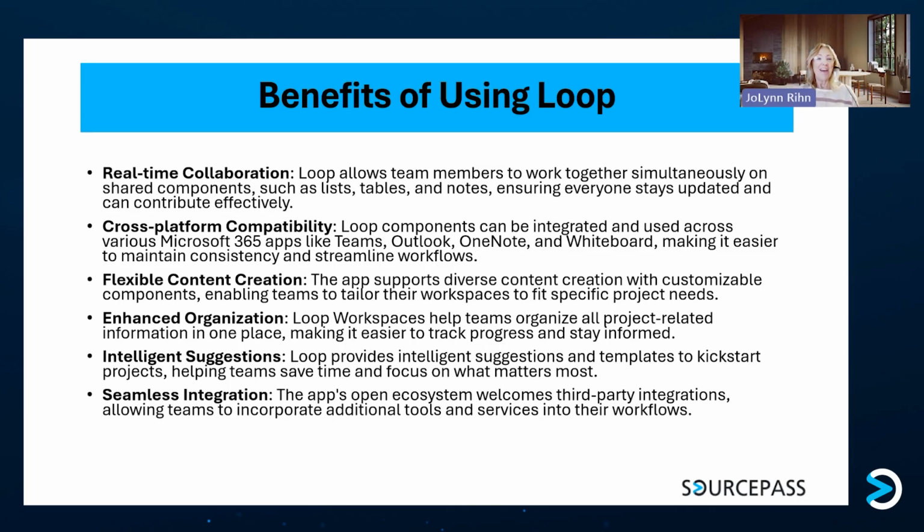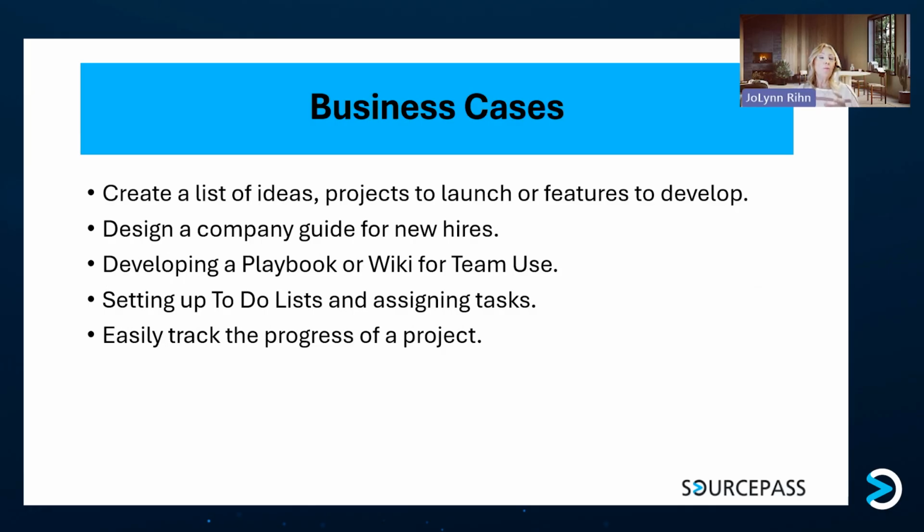We will have Loop workspaces that we'll also be able to take advantage of that allow us to have one central location that we can be collaborating with a team of people. It has an integration to a lot of other applications, which is pretty cool. So when we think about how am I going to ever use this, I think once I demonstrate a little bit more, you'll have a better idea, but we could use it to create a list of ideas, a list of projects to launch, future development options.